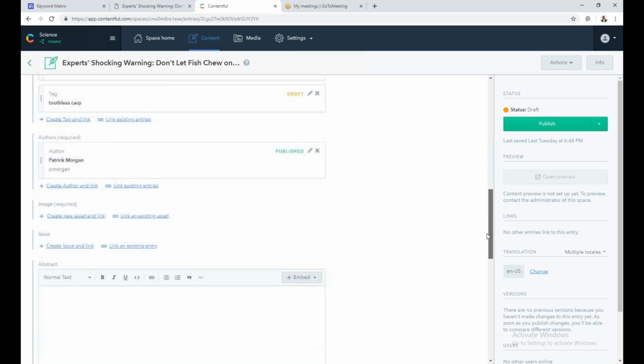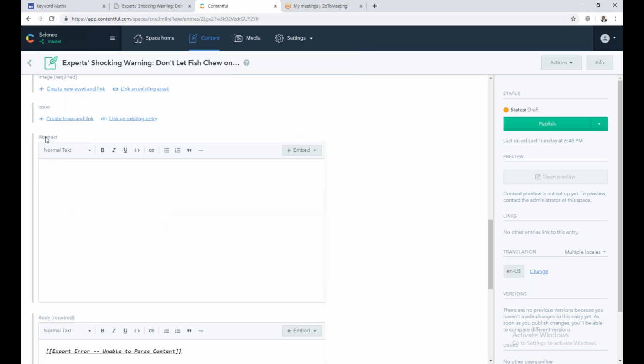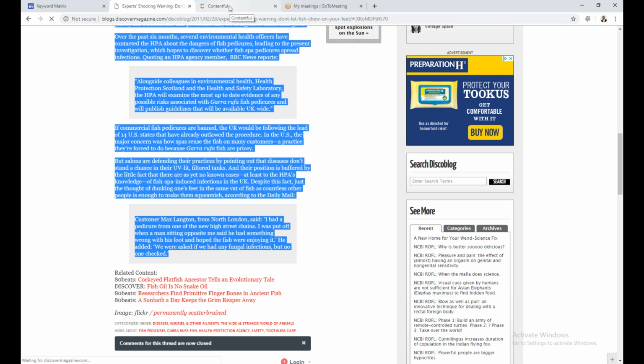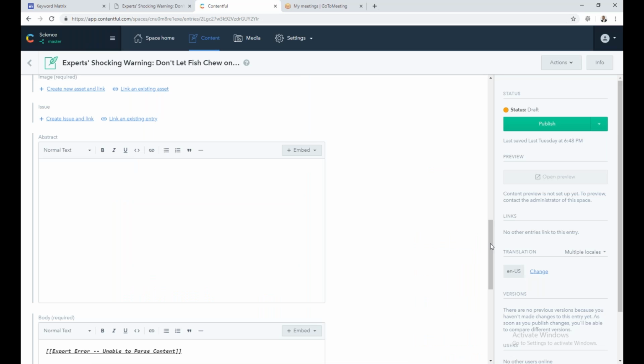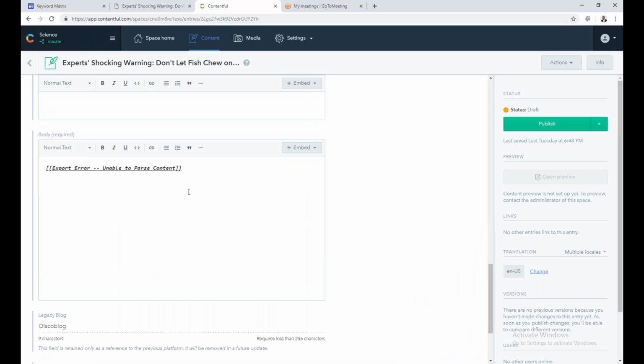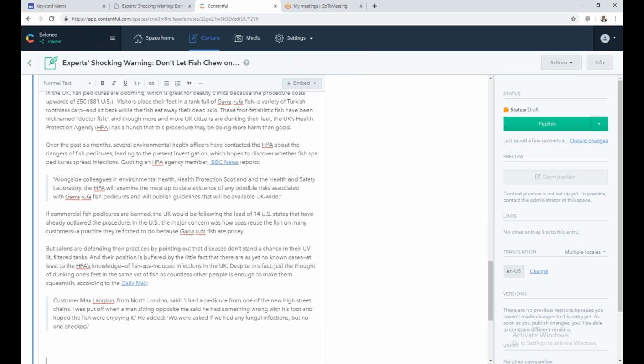Now there are two places to put content. There's this abstract, and we're not really using that. If you see an abstract on the page and it says abstract right in the content of the page, I'm sure you can go ahead and drop it in if you choose to. But really what we want to do is focus in here. I've already copied the content. I'm going to get rid of this comment here and just drop that in there just like that.